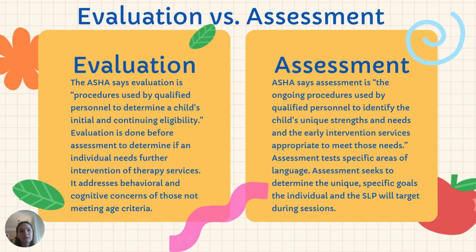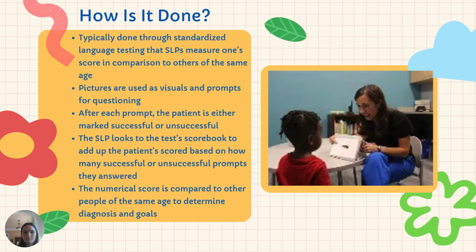So then comes the assessment step, which is defined by ASHA as the ongoing procedures used by qualified personnel, the SLP, to identify the child's unique strengths and needs and early intervention services appropriate to meet those needs. So an assessment is a testing of specific areas of language, and it seeks to determine unique specific goals to target those language areas that the child might be lacking in, for lack of a better word. They're not typically developed in those certain language areas.